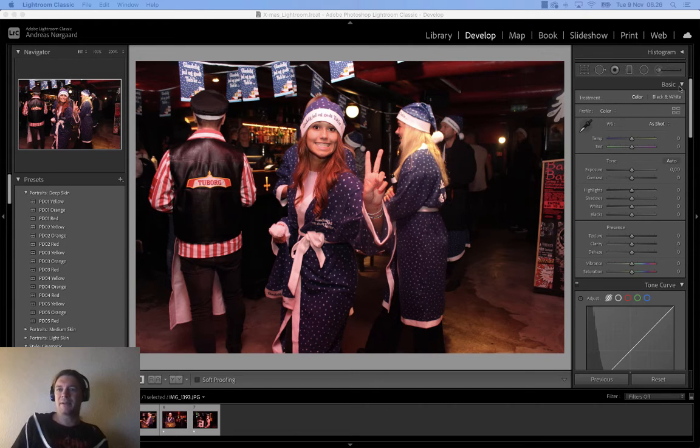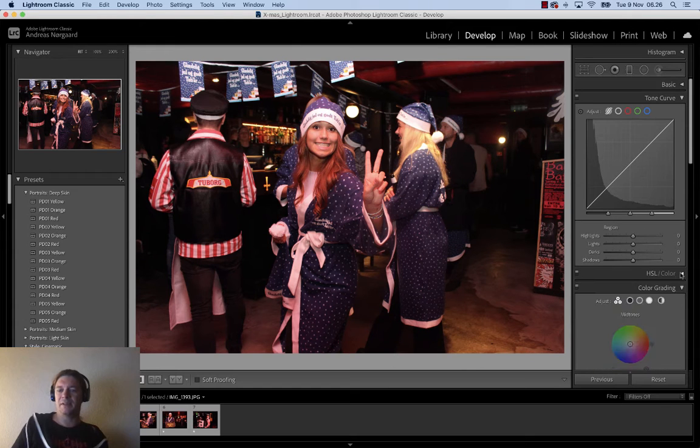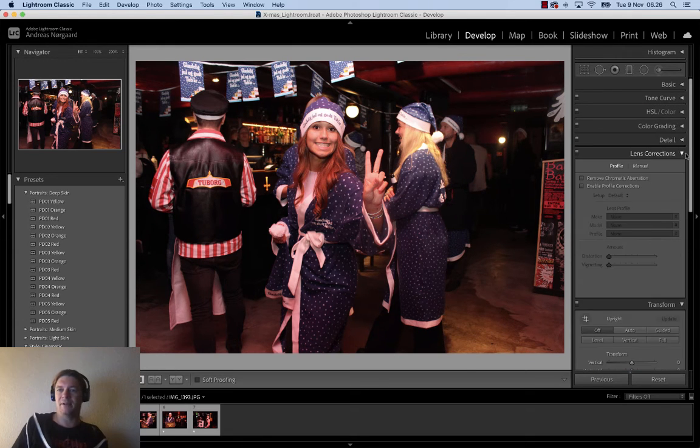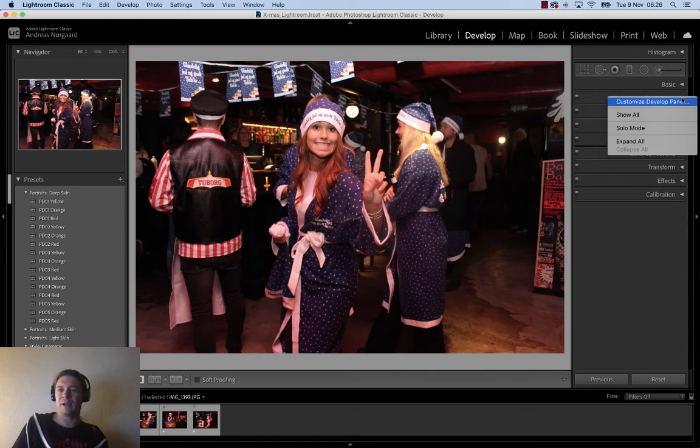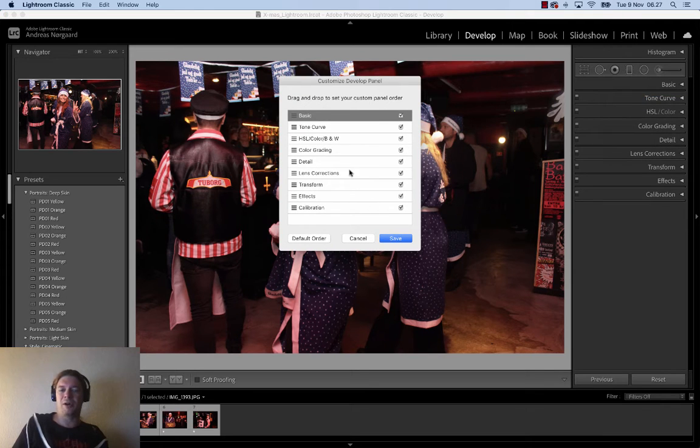and sometimes it's just very confusing to look at all these different types of edit. You can fold these together, so you're only viewing one at a time. You could also right click to customize your develop panel, so you can switch some on and off. You can also choose which one goes first. So if I want transform to be above lens correction, you can put that above, and so on. Lens correction is something I often use, so I'll perhaps choose for that to be at the top.